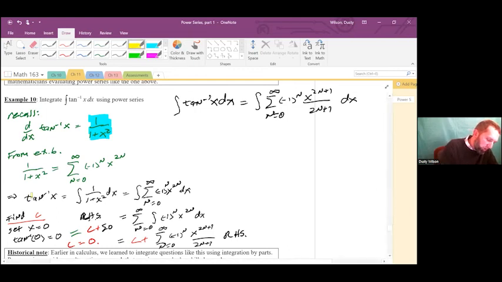So we showed that arctangent of x is equal to all of this garbage down here, the sum from n equals 0 to infinity of -1 to the n, x to the 2n plus 1 over 2n plus 1. Remember, c is equal to 0. And so we're going to replace the arctangent of x in the integral that we care about with the summation we found above. And now we can find the integral of the sum is the same as the sum of the integrals.